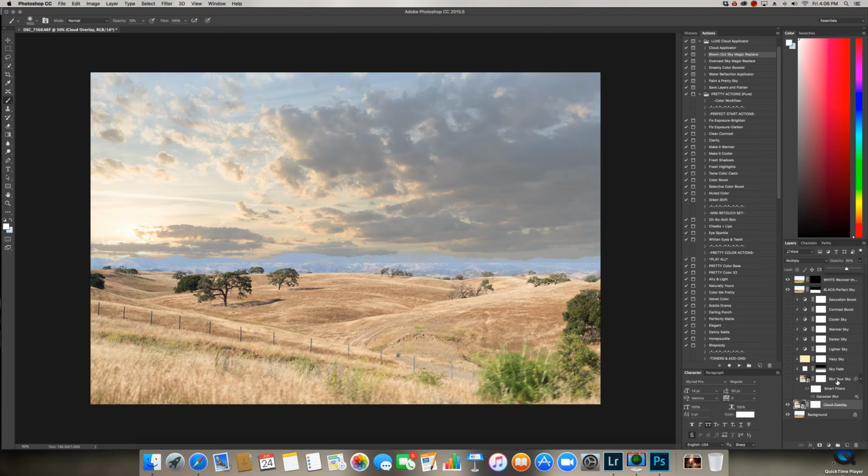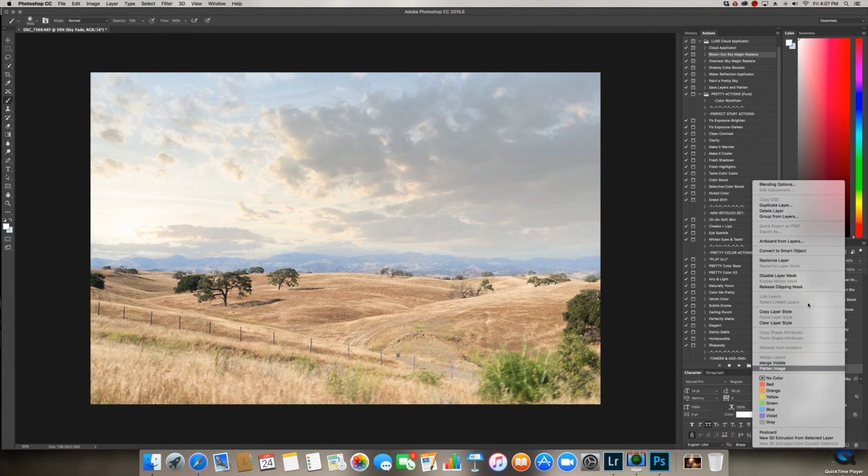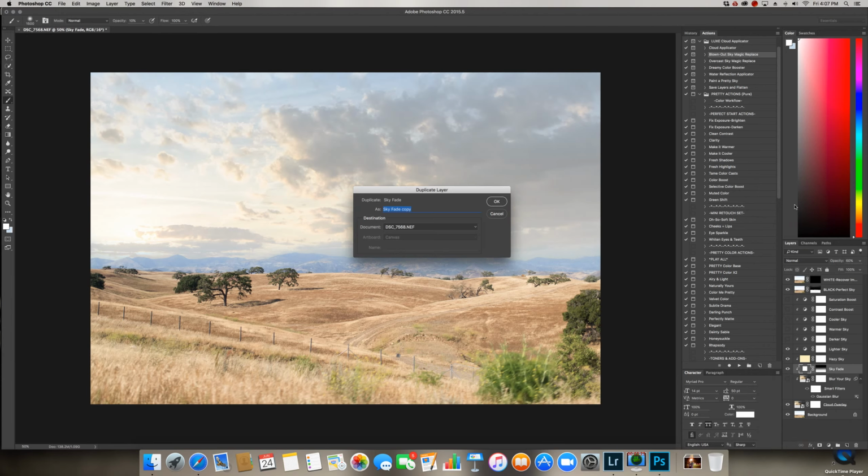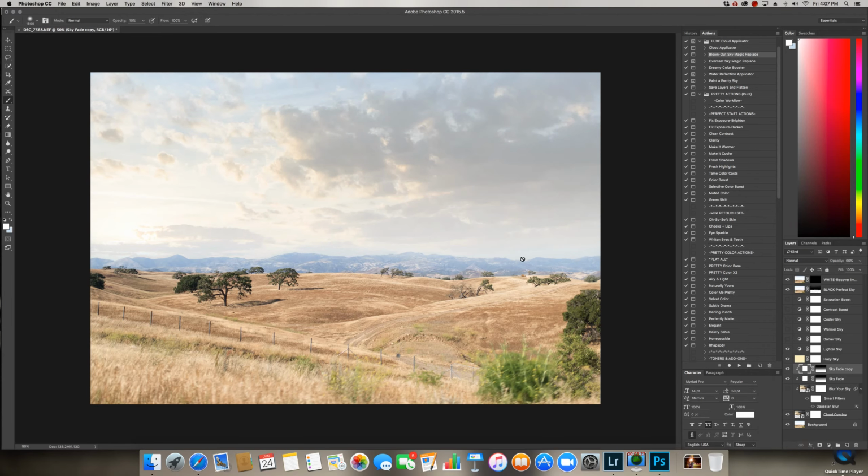I'm not going to do blur your sky because this photo is very crisp. I am going to do sky fade, hazy sky, and lighter sky. And when you click this box, the little eyeball comes on. That means it turns on the effect, and you can click it to turn it off again. I'm going to start here on Sky Fade. What that does is fade it from the horizon line up very naturally, and I'm going to right click on it and I'm going to duplicate it. It's going to do it again. It renames it copy for you, and see it just took it up a little bit further, more natural looking.